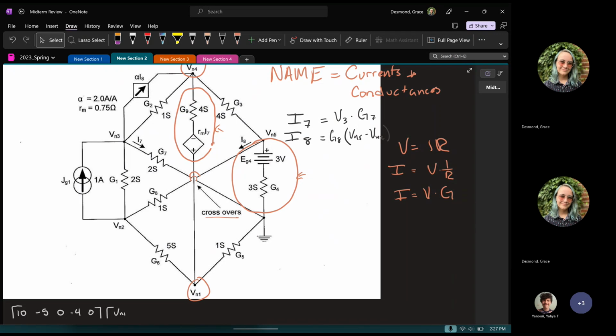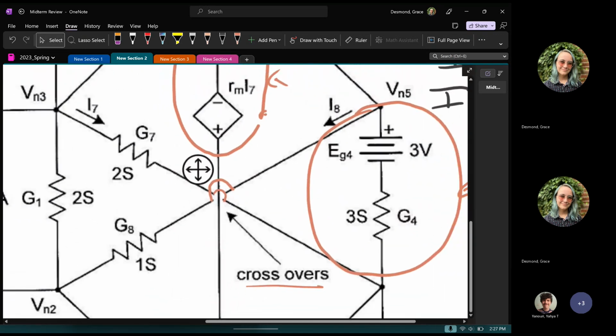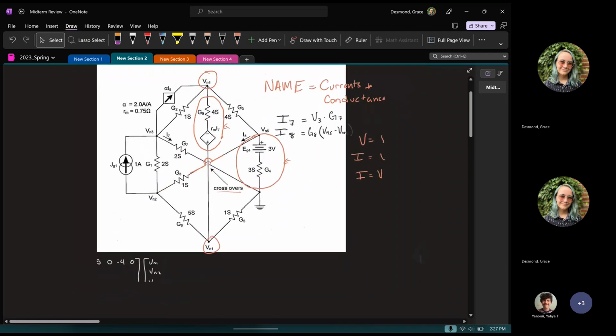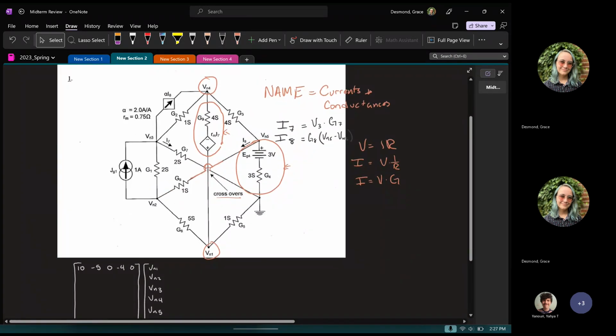So G8 is not connected to VN. You see with VN3, G8 is not a straight connected line. VN2, VN5, straight line. But VN4 and VN2. No, G and VN5 are connected. If they're not in a line, it's like wires on each other. See this line? It's confusing, I know. But this line right here connects these two. I know, really confusing.